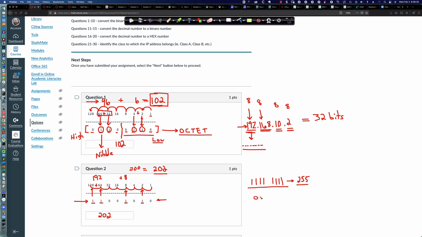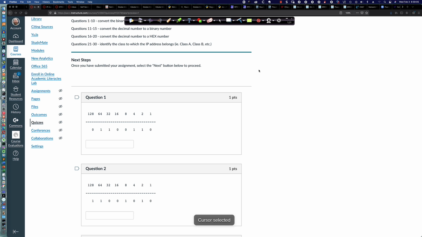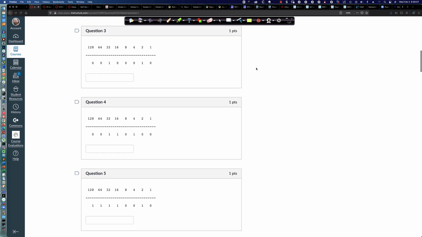And then obviously, if you guess that the second easiest one is going to be where all of our bit positions are 0, that will obviously mean that all the bit positions are off. Therefore, none of the decimal values are included in the equation, and we end up with 0. So I'm going to go ahead and clear my screen as we move down and we tackle the next set of binary to decimal conversion questions.